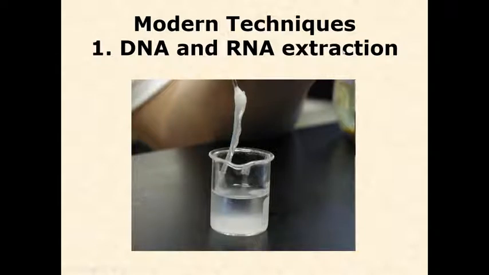Both are somewhat similar. There are different methods, different columns, different chemistries that can be used to do this. One of the key ideas when you're doing a difference between DNA and RNA is the pH, but there are many different methods to do this, and we won't get into the details of all of them. I will give you an overview of a classic phenol extraction of RNA. That's really where we want to start. We want to start at the RNA.